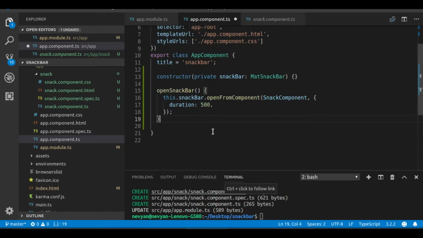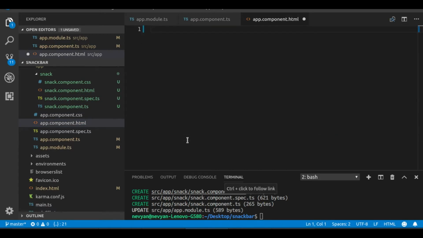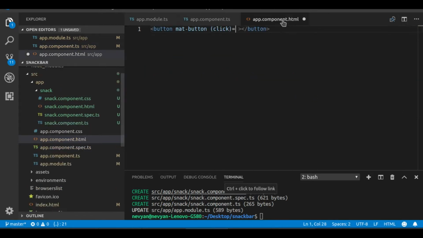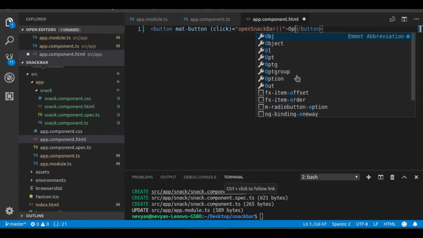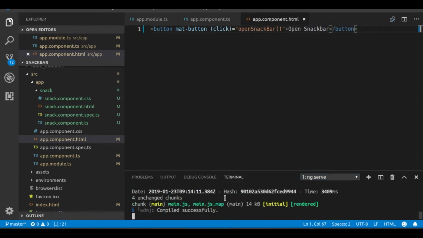The next thing we can do is to create a button which will start the function. So we go to the app component.html, and inside we can replace this with one button. For the button we would like, when we click, so here we're capturing the click event, to start a function, and this function, as we specified, is open snack bar here. So when we click, we would like to start this function. Alright, so here we type for the text open snack bar. This should be our HTML. We're saving and see everything is compiled correctly.